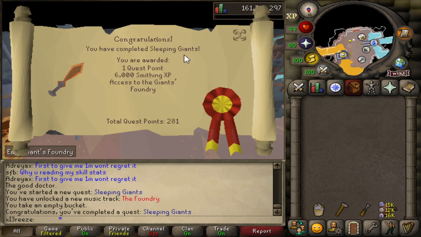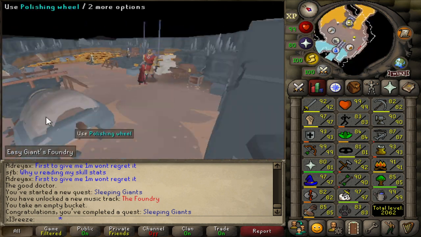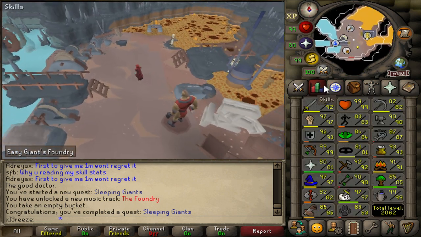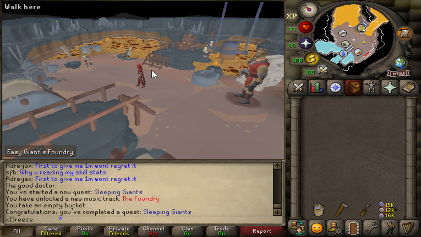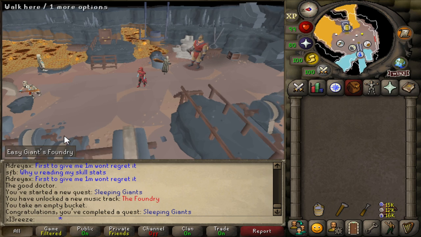And that's the Sleeping Giants quest completed. We now have access to the Giants' Foundry. Didn't get a smithing level, unfortunately. But yeah, this is a nice little mini game I'm probably going to give a go for my remaining smithing levels. Hopefully try and get to 99, because I know this is quite decent XP. I managed to get 6k XP just from doing the quest alone. Well, from the quest rewards anyway. I got 200 from the actual mini game, so fingers crossed we can get a decent amount of rewards.